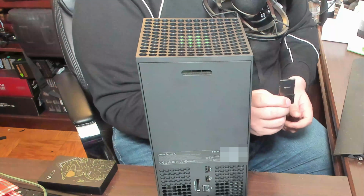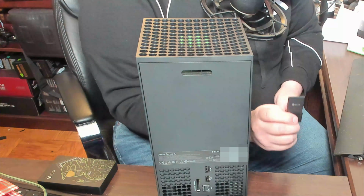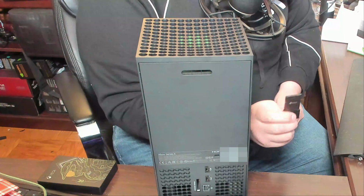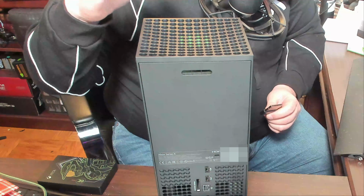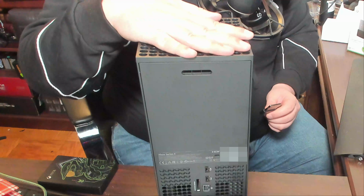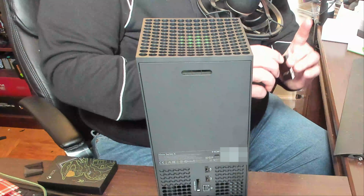Microsoft does have plans to work with Seagate in the future to actually create different sizes of these drives and hopefully price them at different retail prices to give everybody a chance to expand their storage. As the Xbox Series X only has 1 terabyte inside, and the Series S only has 512 gigabytes. Now, installation on this is pretty easy.